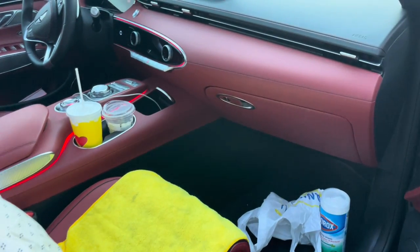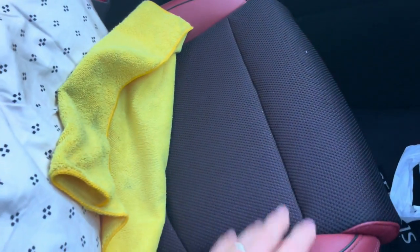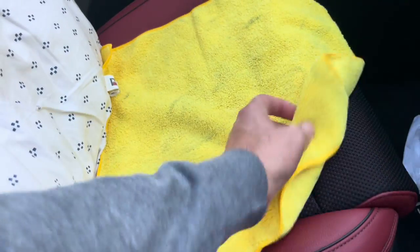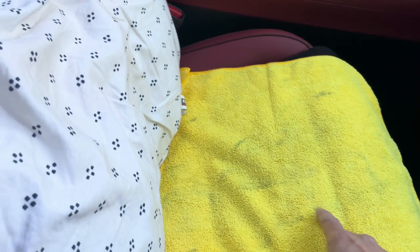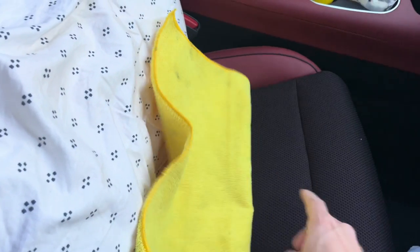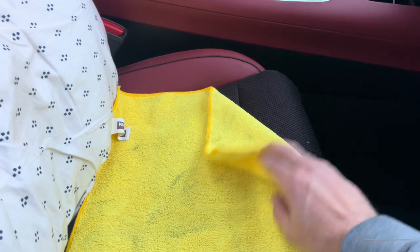One of the reasons I always opt for vinyl or leather seats is because I like how easy they are to clean, especially since I have dogs. Unfortunately, one of my dogs always wants to be carried by my wife, so we're going to have to put something down so the dog doesn't rub her oils onto the seat and make it stink forever. This is one of the reasons why you may not love this mesh material on the Sport Prestige package.